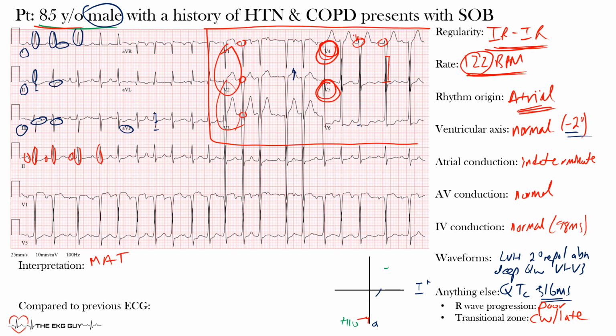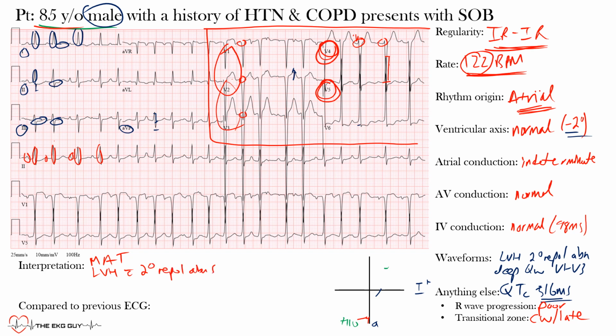When reviewing the patient's previous ECG, what we see is actually those deep Q waves are there. Okay, and the only new change that we see here is sinus rhythm is no longer present, and it's replaced with multifocal atrial tachycardia. Okay, so just to review, we have multifocal atrial tachycardia. We said we have left ventricular hypertrophy with secondary repolarization abnormalities.